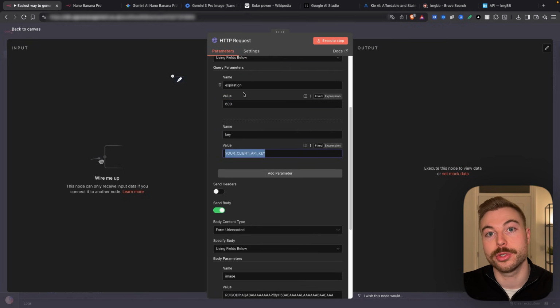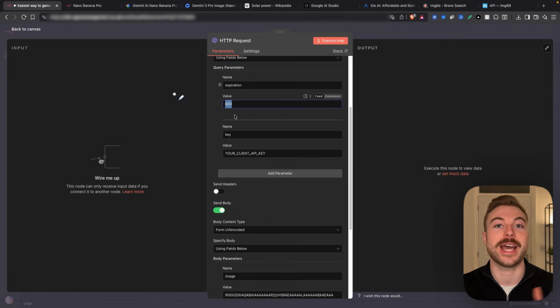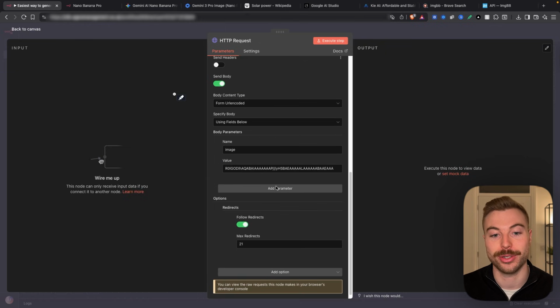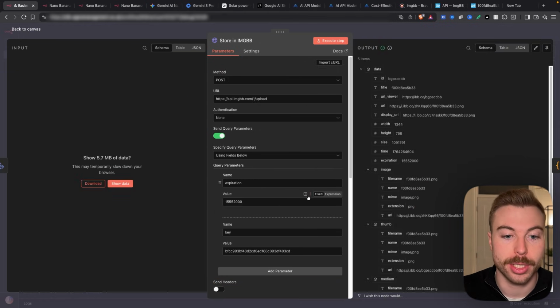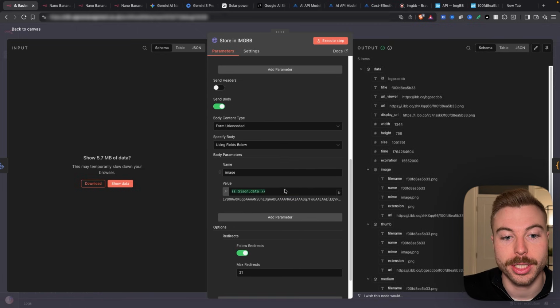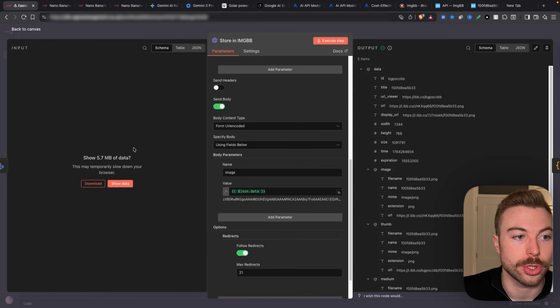If you're doing lots of images, make sure to increase that expiration because Nano Banana Pro is so popular at the moment, it can take a little while to go through and generate those images. Now, if you're wondering where all of the actual image data is, that's where we've got json.data, as you can see here. We're just going to show it quickly on the left-hand side with show data.